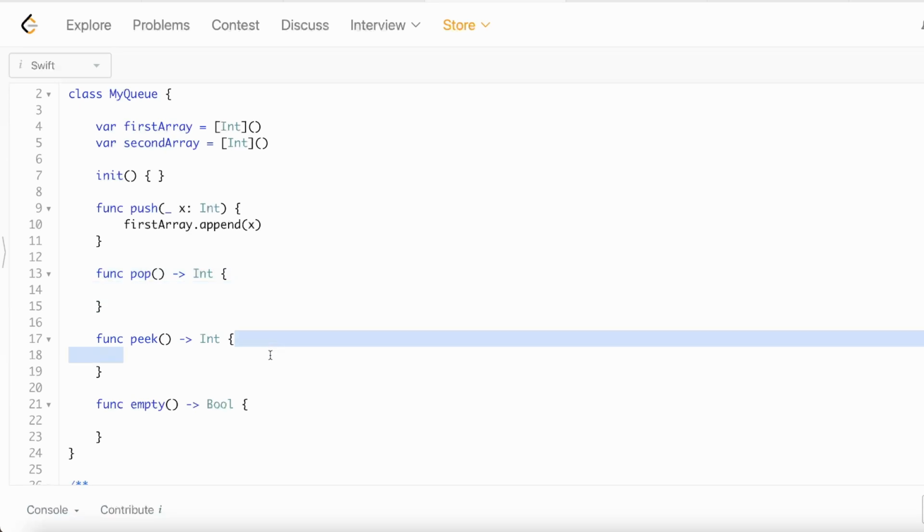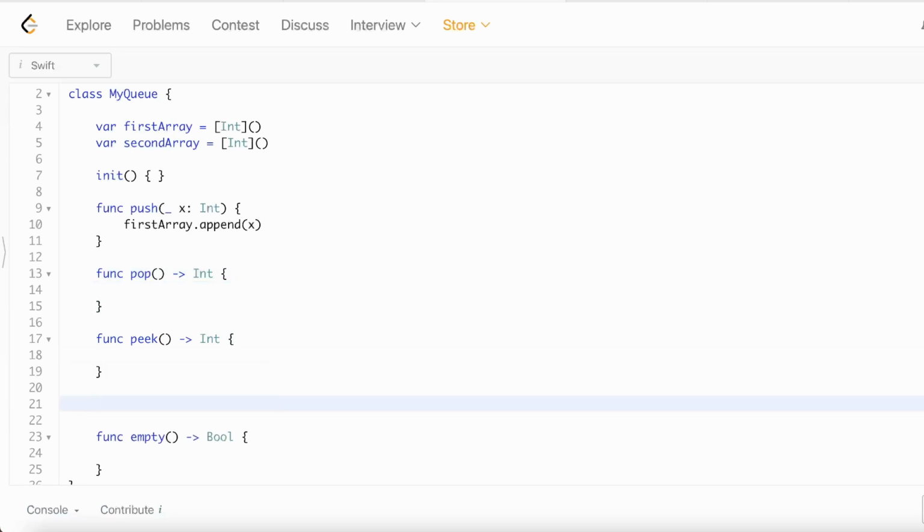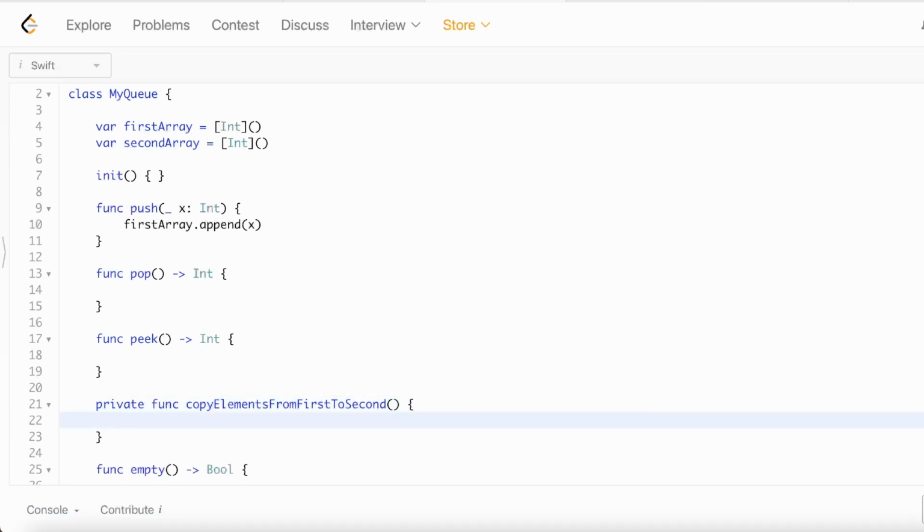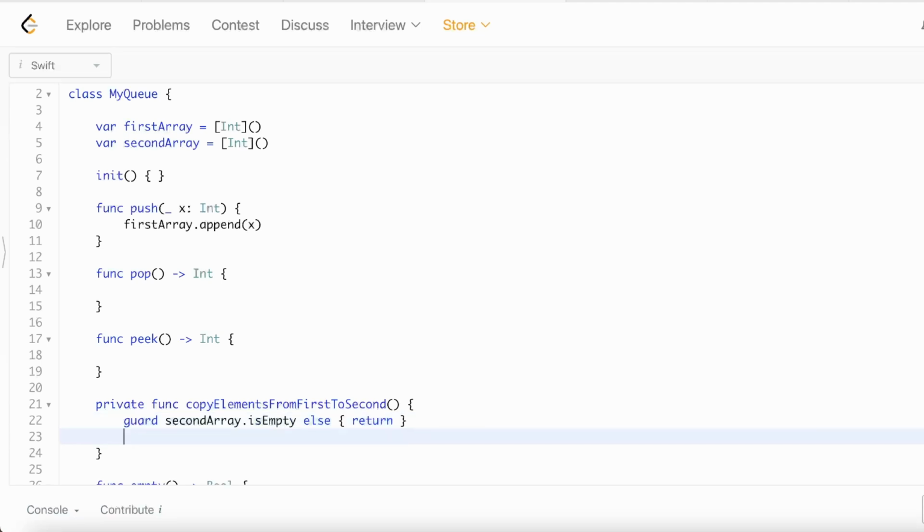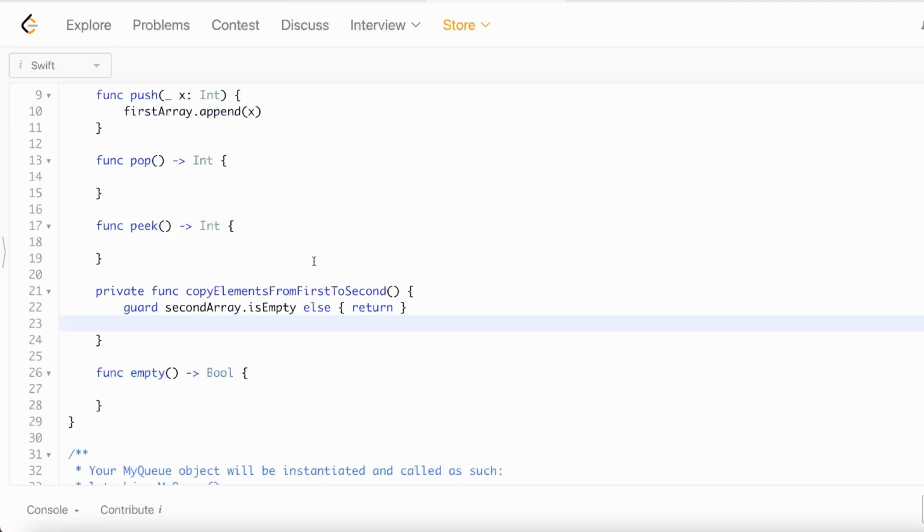The pop and the peek, however, are going to need a little bit of help because they need to copy the elements from the first array to the second. I'm going to make a private function here called copy elements from first to second. It will guard that the second array is empty, else return, meaning we don't need to do anything because our array is not empty at that point.